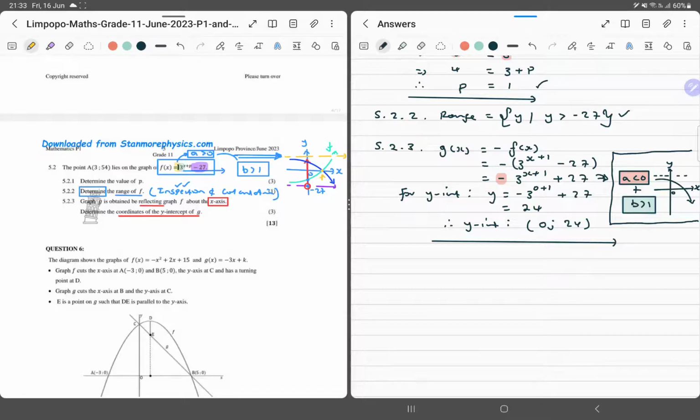Great, let's go on. We've got 3 marks. First of all, getting that equation determined is important, because if we did not do that reflection, we would not get anywhere. And then the second mark is knowing that we have to replace x with a 0. And the third mark is basically those coordinates, because they asked for the coordinates. So that is essentially our 13 marks, guys.